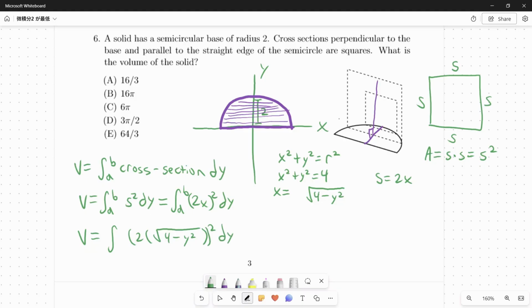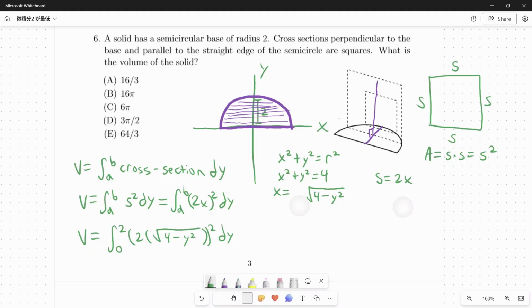And so our lower boundary, that's just going to be the x-axis, because we can see that the semicircle ends there. And then we know that the radius of our semicircle is 2, which would mean that the y-intercept of our semicircle is here at 2. And so that would make the upper boundary 2. And so the integral boundaries are going to end up being just 0 and 2. And so now we have a function that's fully set up, and all we have to do from here is just integrate this and spit out an answer.